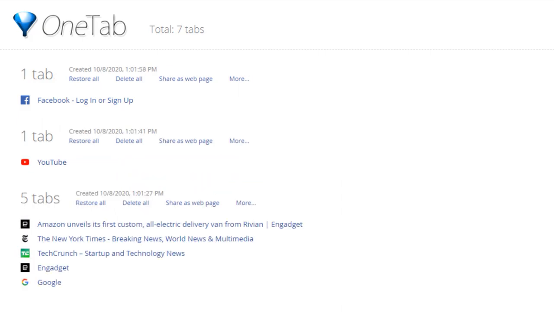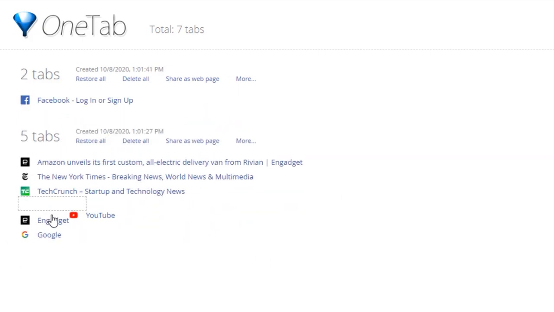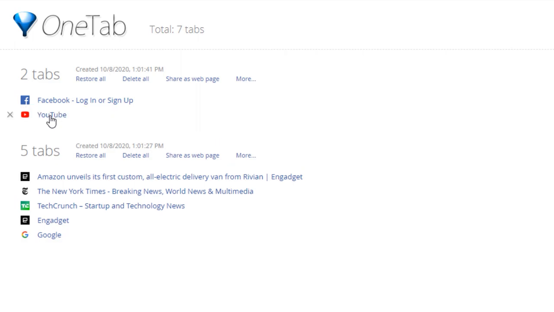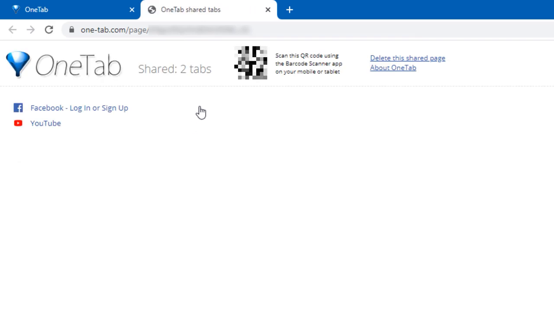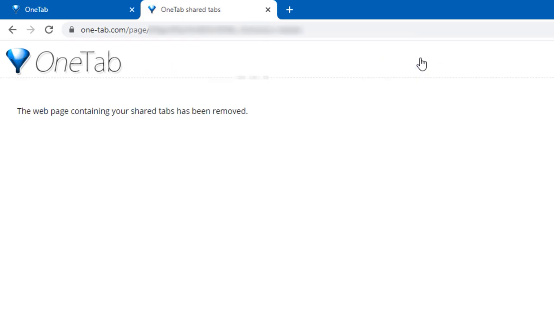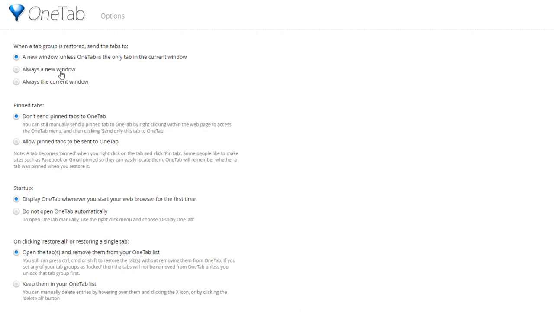But if you realize you want to go back to one of those pages you had open, you can just bring it back. Also, if you do this more than once, so for example, if you click the OneTab to close out all the tabs, you open up a bunch of new tabs, you do it again, it'll create a separate list and you can then restore each individual list or individual tabs from each list, for example, you can see. There's also the ability to share a list as a web page. So if you want to create a list of tabs and then share it with someone else, or maybe, I don't know, bookmark it for yourself later, you can do that too. And then there's a bunch of options as well. So for example, if you wanted to start up with Chrome or not, you can change that in the settings.